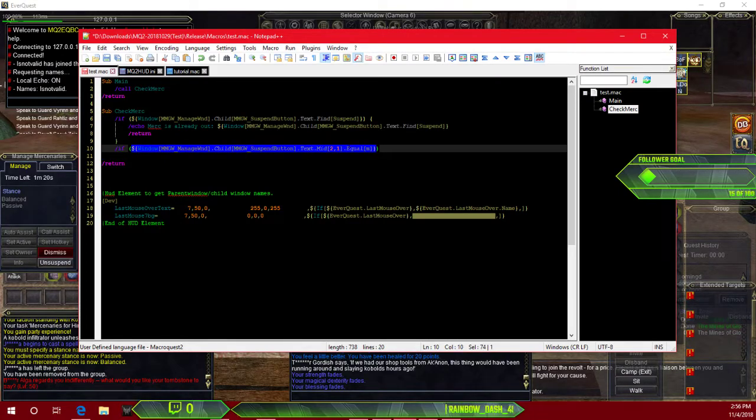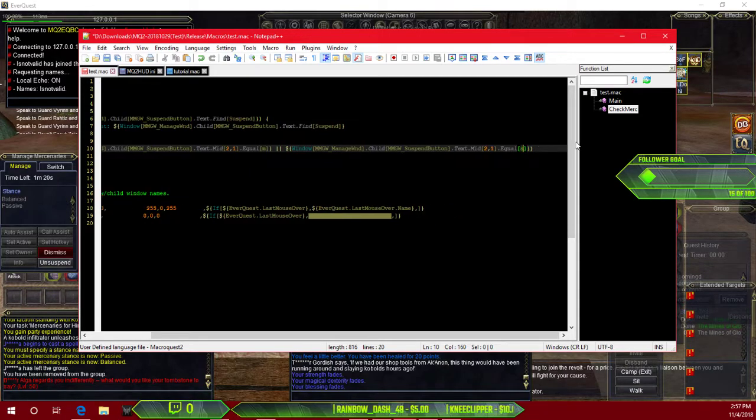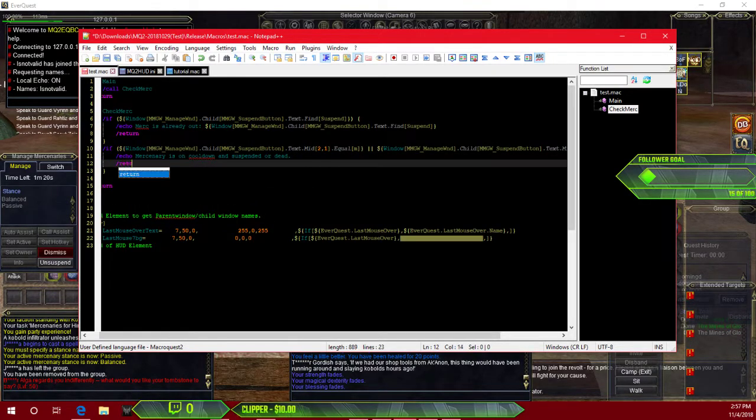So that's one way to do it. And then I can say, or that information is an S, echo mercenary is on cooldown and suspended or dead, right? And then return.